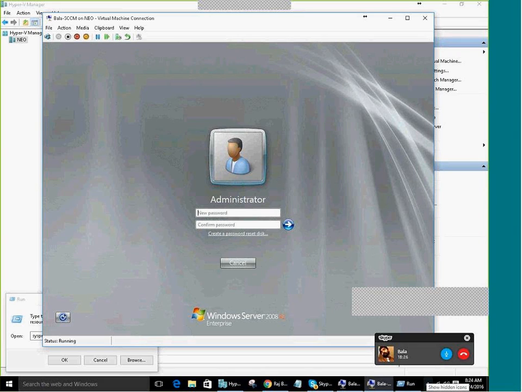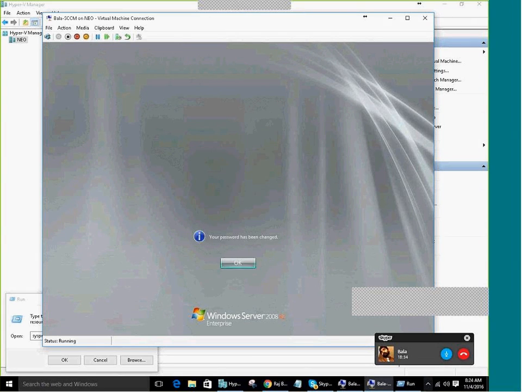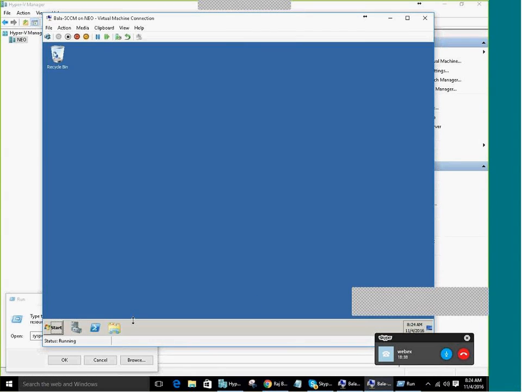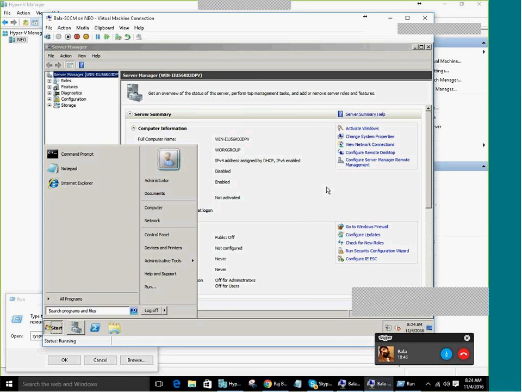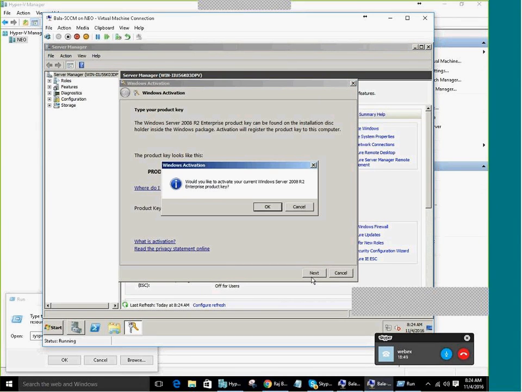I'm going to set some password. And as a first step, what I'm going to do is I will activate this machine. So 180 days it gives.